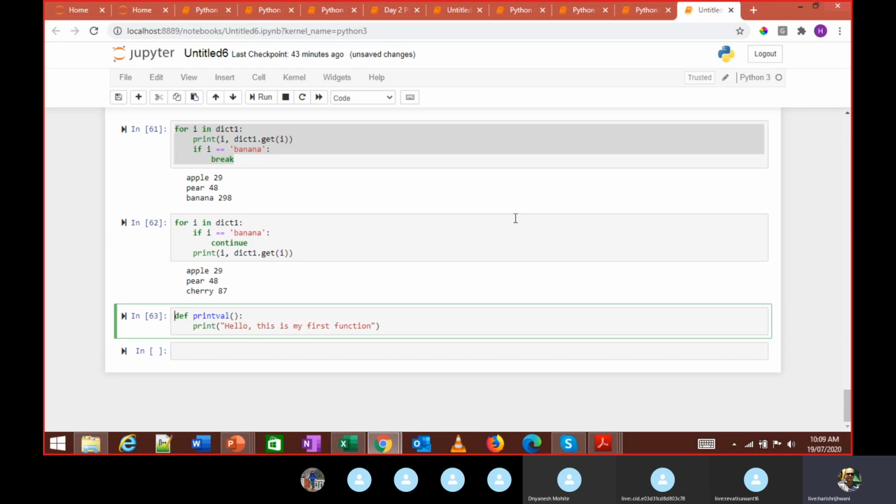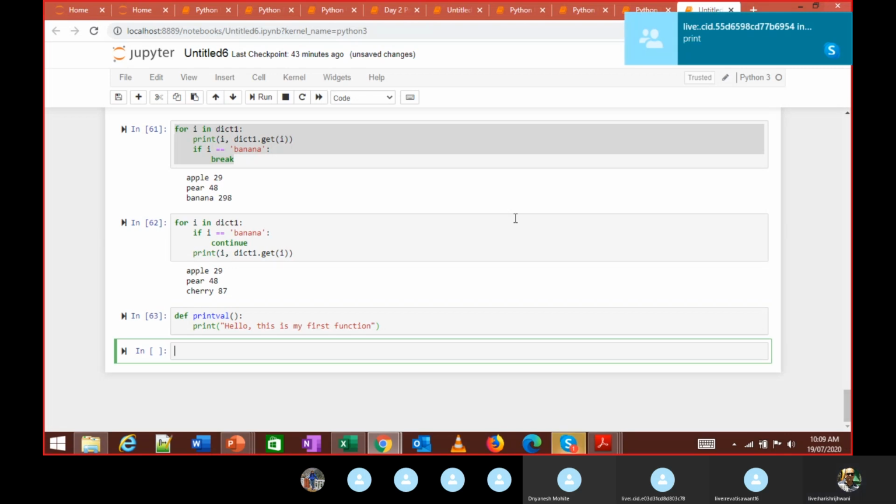Nothing happens because what I have defined is a function. If I look at any idea what all functions we have used till now, yes, print is a function.